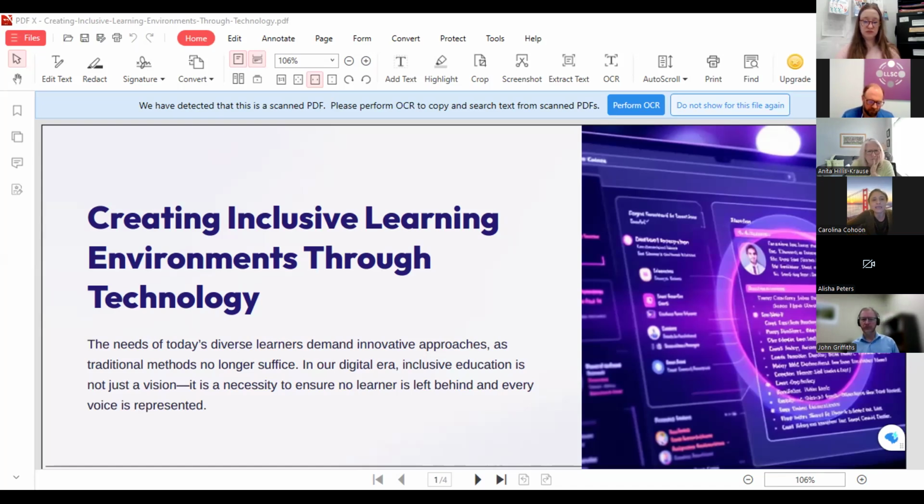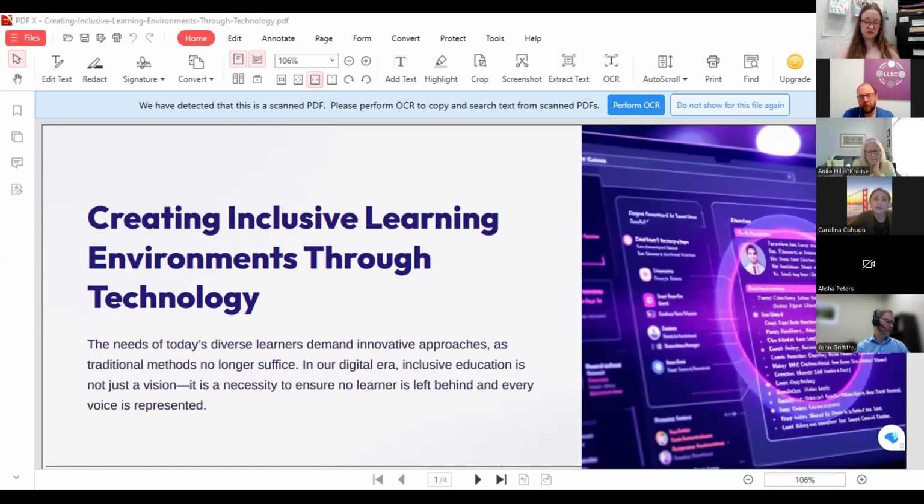Briefly, it's a call to action for all of us to reflect on how technology can empower learners, providing tools that foster quite a bit of autonomy, equity, and independence. So I want to invite you to think-out-of-the-box solutions that are available right now in the market, because the needs of today's diverse learners demand innovative approaches, because traditional methods no longer suffice, especially if somebody wants to become employed.